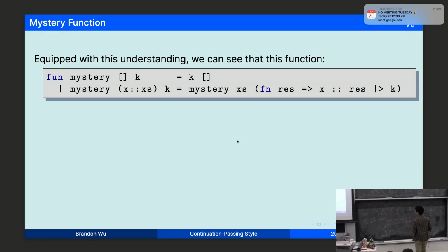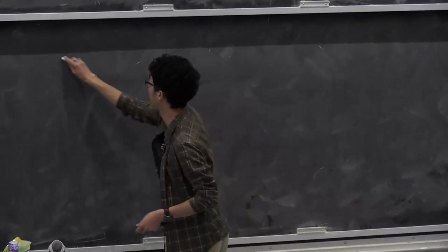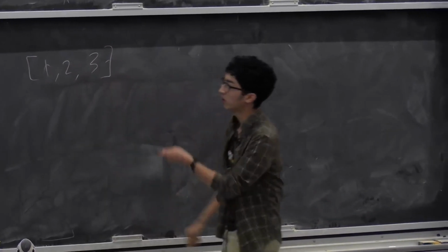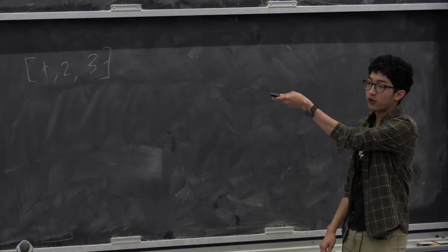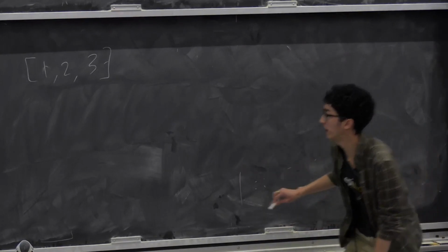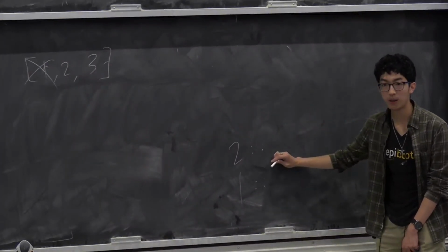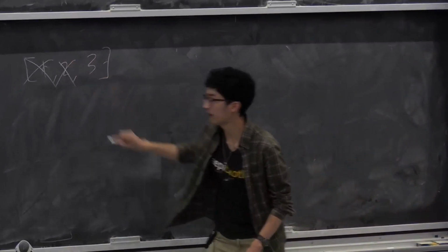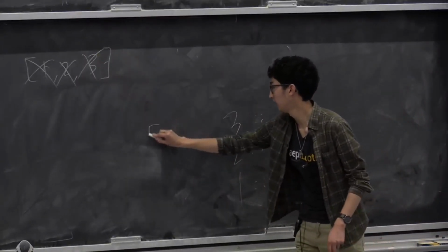Because onto my list of instructions, I prepend to the front, right? Let me actually give you an example. Actually, I guess I will show you in theory, okay? If I had 1, 2, 3 as my argument to mystery, what do I do at each step? I cons onto my list of instructions that I should cons on the thing on top, right? So the very first instruction I say is, hey, can you cons 1, right? That was the first thing. And then I take this off and I do another recursive call. And then I say, hey, can you cons on 2, right? I'm writing pseudocode. And then I take this off. And the next thing I do is I say, hey, can you cons on 3? And then I take this off. And I'm at the end, so I give it nil.